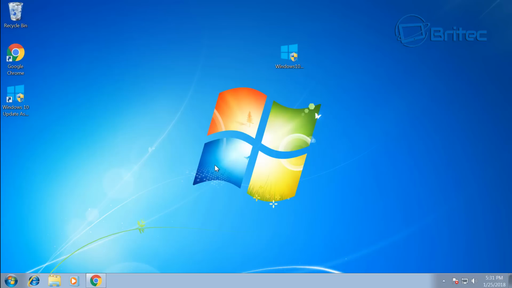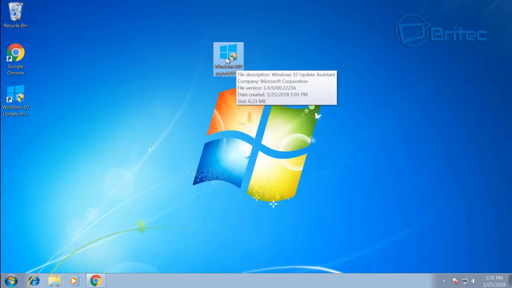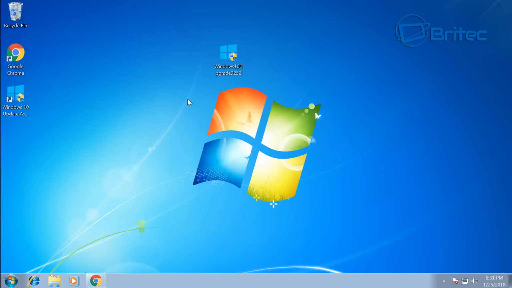Now, there's a couple of ways to go about upgrading. You want to make sure that your Windows 7 operating system and computer is compatible to run Windows 10. Now, if you run the assistant program, this will tell you in a couple of simple steps whether your computer is compatible or it's not compatible, okay? So you can do that. Now, if you know it is compatible and you want to upgrade, then you're good to go, and all you need to do here is go to the Windows 10 site and download their media creation tool.